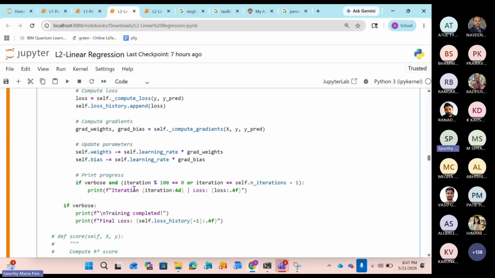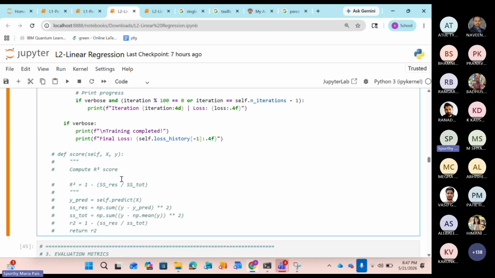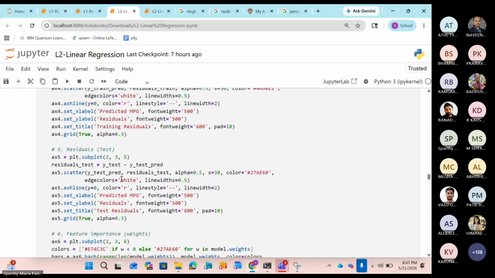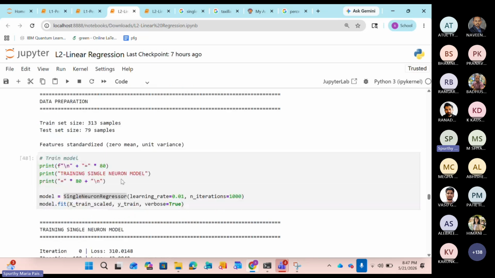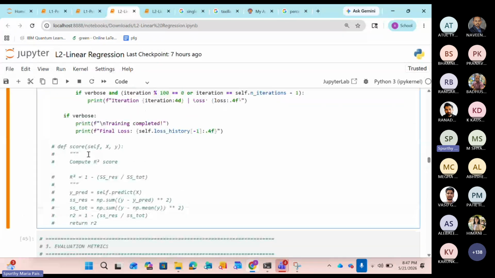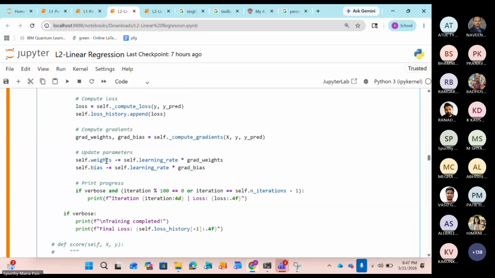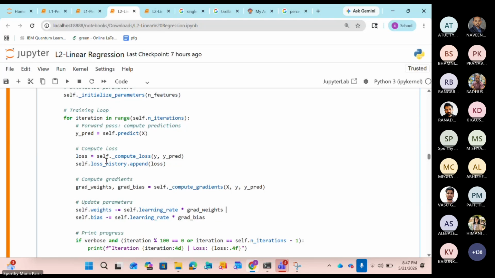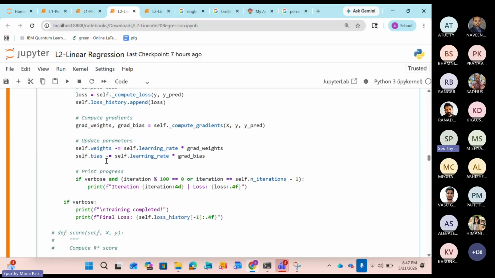Next you have this verbose. Whenever you want to display each loss, you use something called verbose. I don't want to print for each iteration, I want to print for each 100th iteration. That is why I'm giving iteration equals 100.